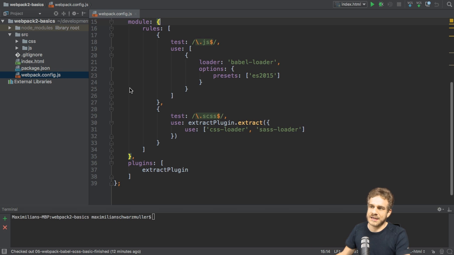One thing I don't like is we have the index.html file sitting in the root directory here. It would make more sense to put it into the source directory to indicate that we of course may change this file too, so that we are able to change it and then copy it to the dist folder, so that in the end also our dist folder contains everything we need to deploy.